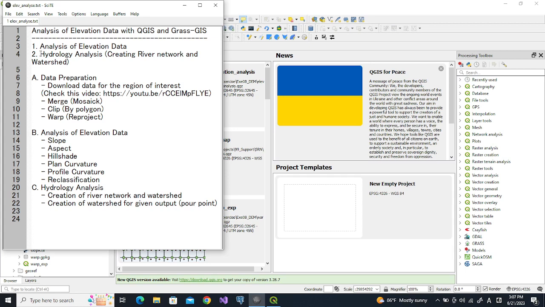And next part I will tell you about hydrology analysis. In this part I will talk about how to create river network and watershed using the elevation data.